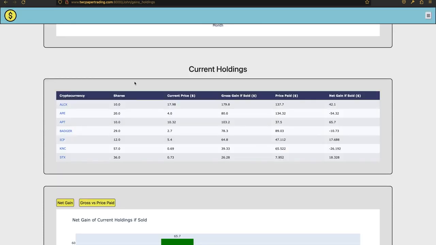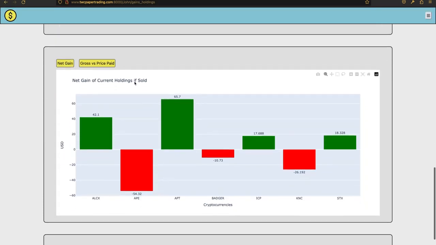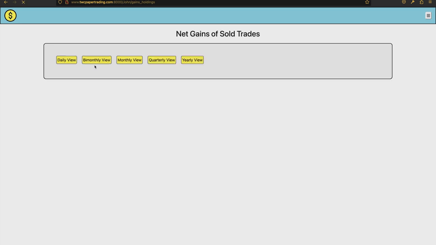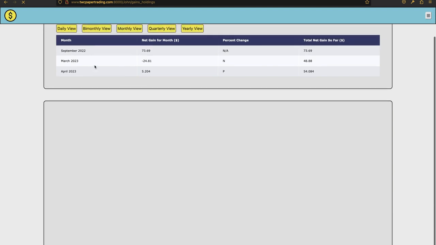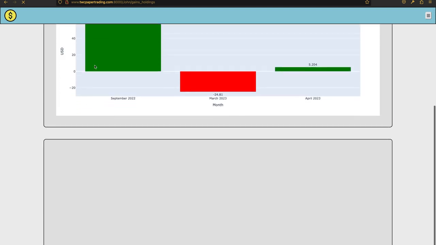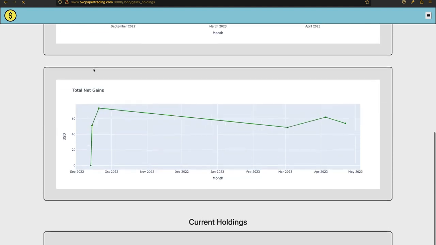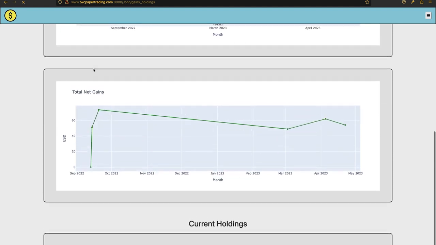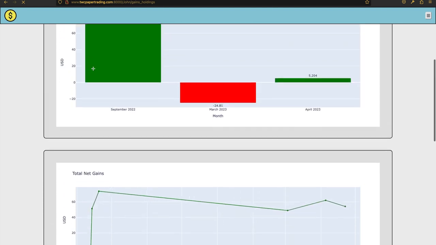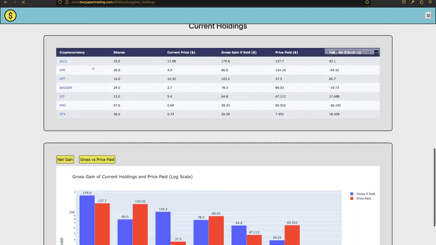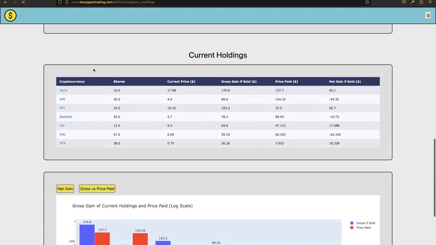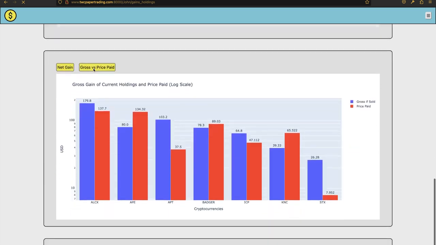So going back a little bit further down, we can see our net gain, and we also have gross versus price paid, depending on what analysis you're trying to make here. We'll see that go through. So going back down here and looking at what we got, we can see a CRUD operation took place, and we're able to read new data after setting a write.